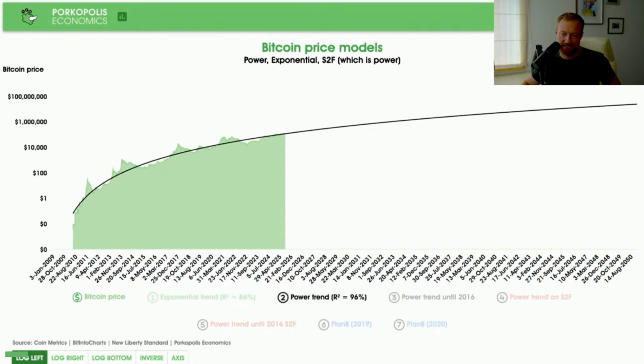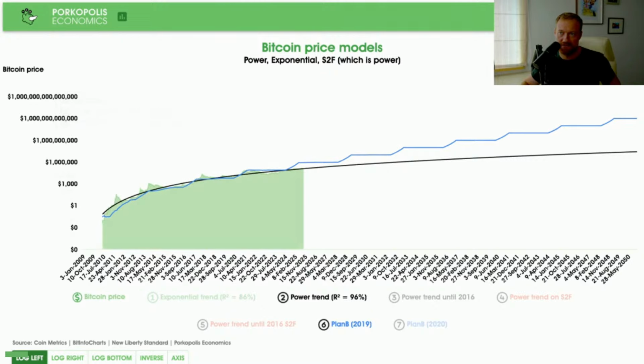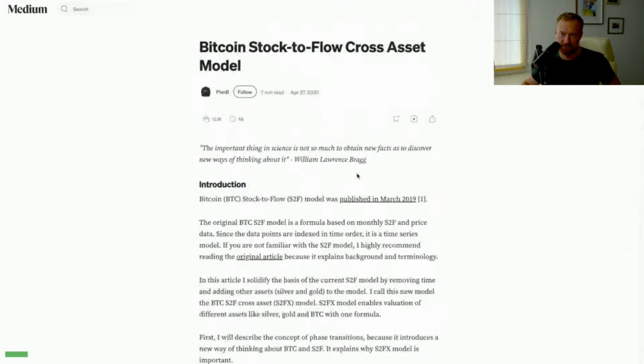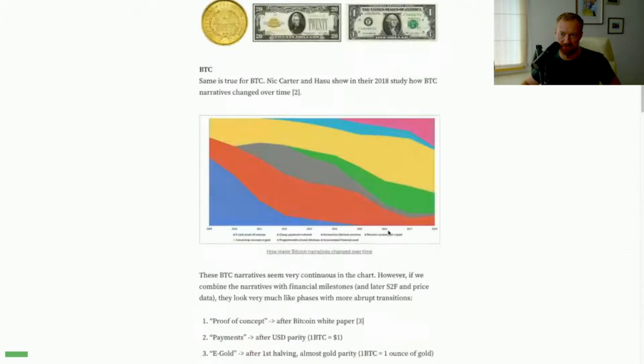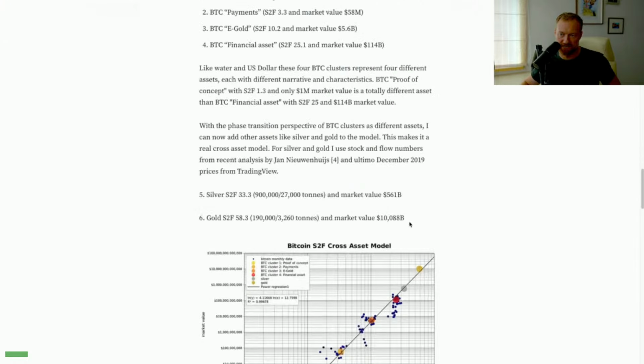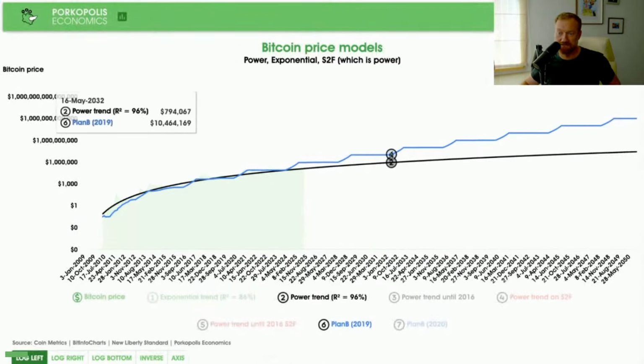Now, let's take off exponential, okay? Let's look at his 2019 stock to flow trend right there, right? This is taking in mind similar coefficients as this. I think this is the 2020 model, if I recall. Yeah, it's 2020. I'll show you that in a second. Again, making these clusters, putting them against gold and silver, like that's somehow a magical thing. Which is not the case.